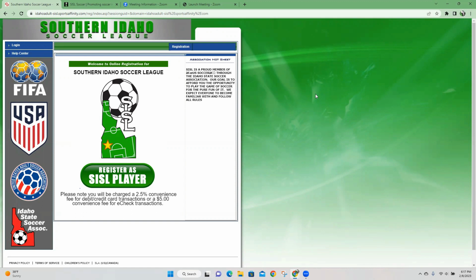Now, I have already gotten a couple of questions in the past regarding the registration button here and the SISL button here. Quite honestly, it does not matter which button you click. This is not a mobile-friendly site. I'm sorry to say. I know we live in the day and age where we're all on our smartphones, in this mobile world, but through talking with other leagues and other programs, they're all experiencing the same thing.